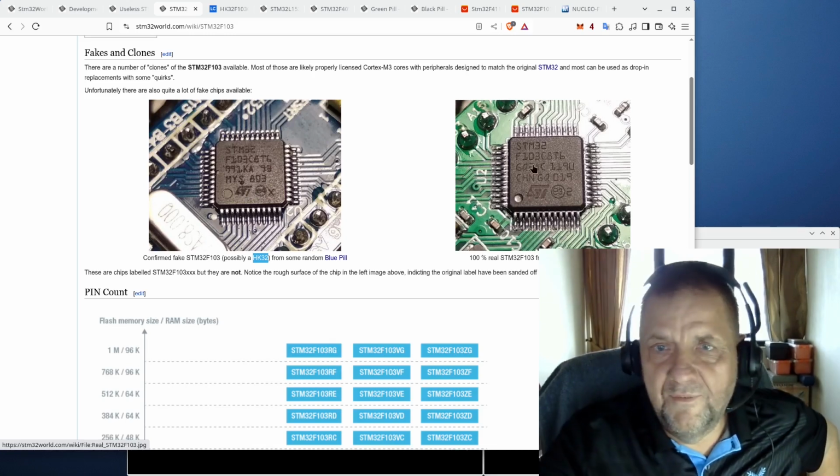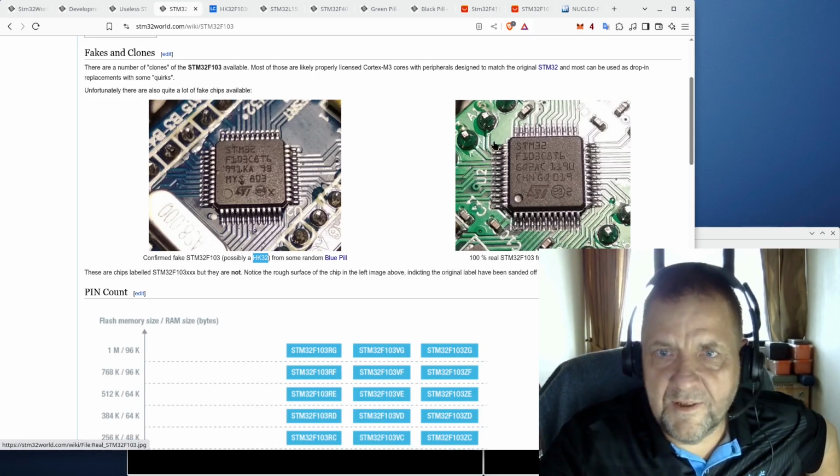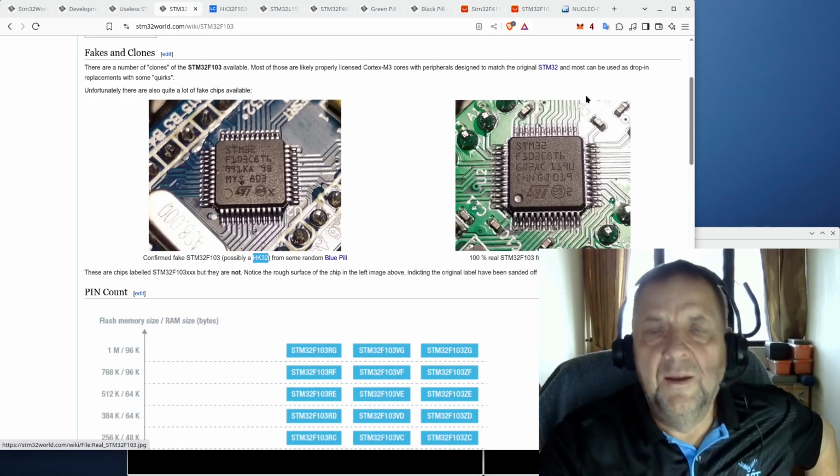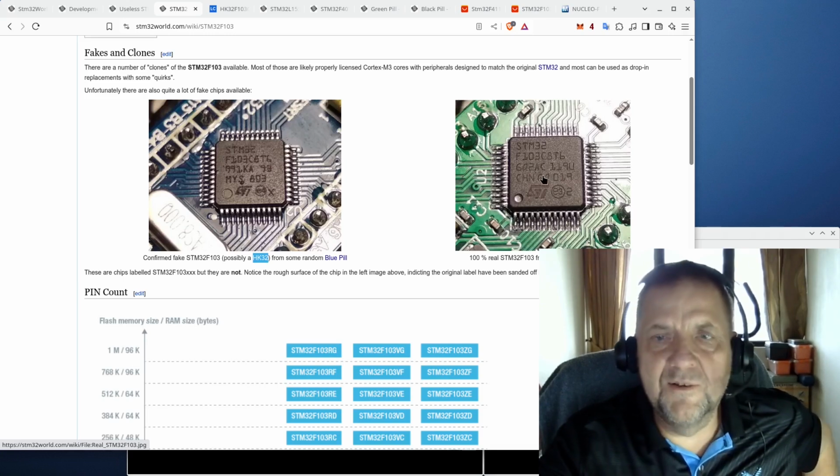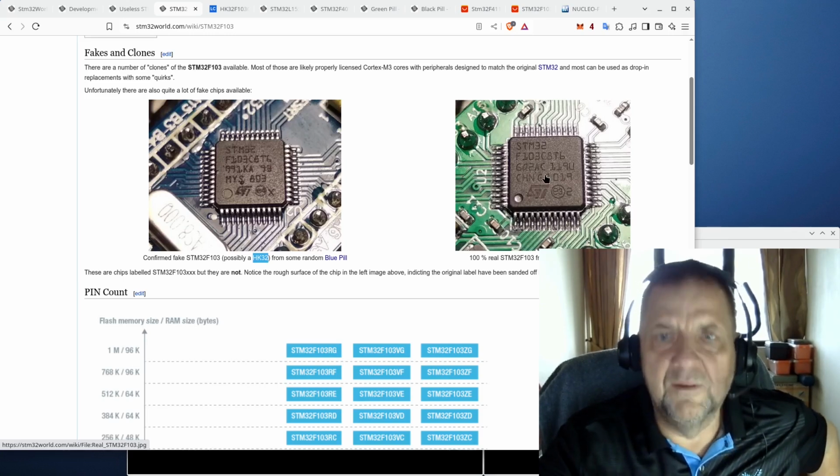Now, the photo here on the right is actually an STM32F103C8. I know this because this is my own board, and I know these chips are the real deal.